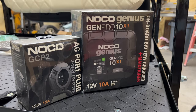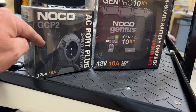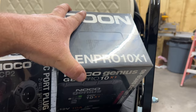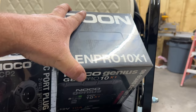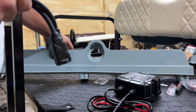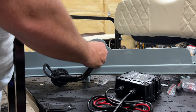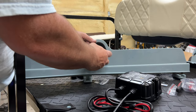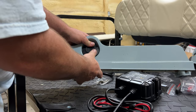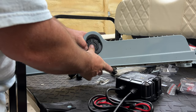This is the NOCO GCP2 — it's got two outlets, two females for one male. We're going to use this port to hook up both chargers — the charger for the golf cart and for the NOCO Genius 10 by one. I was really hoping it wasn't going to be that big based on what I've seen online. Let's see about mounting it on the golf cart. This lower piece that fits underneath the foot area is where your charger normally goes. I got the GCP2 for this particular spot and it fits snug. Once you get your hardware in there it'll stay in place — put the waterproof cover on, put the extension cord in, and we can charge both batteries at the same time.